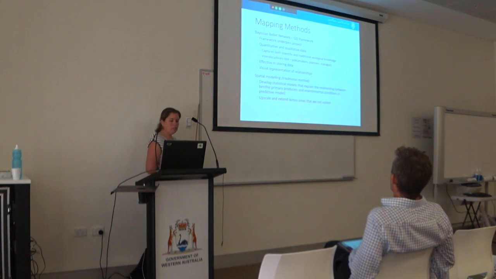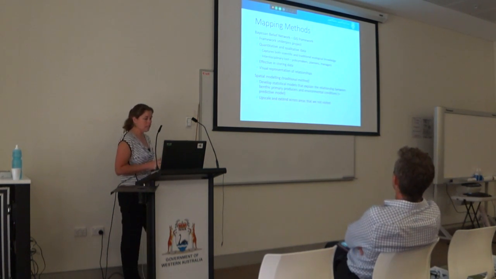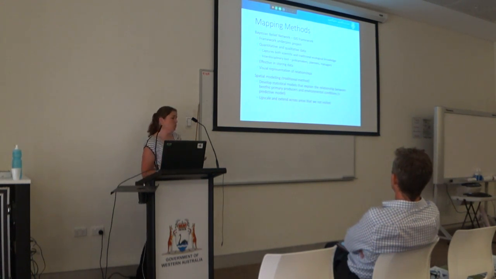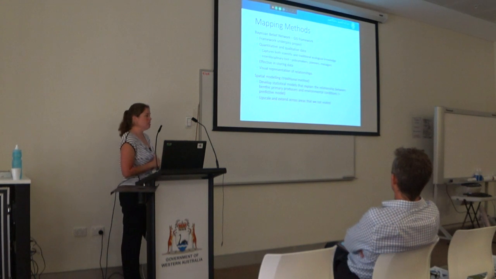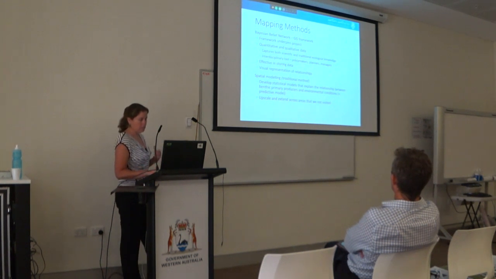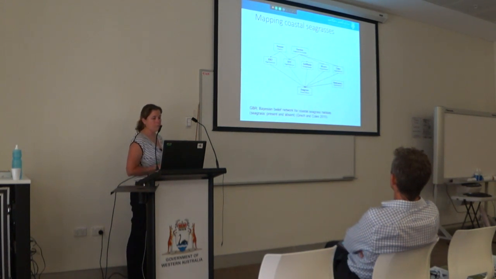Due to the short time frame of presentation today, I'm not really going to go into the details of the mapping, but BBN, Bayesian belief networks, are kind of underpinning what I'm doing. I'm trying to keep it quite simple as a starting point, and Bayesian belief networks are really good for that. They also handle both qualitative and quantitative data, so it means that you can really get citizen science involved and keep updating your outcomes and maps. Also still using some of your traditional spatial modelling methods to build some of the maps.